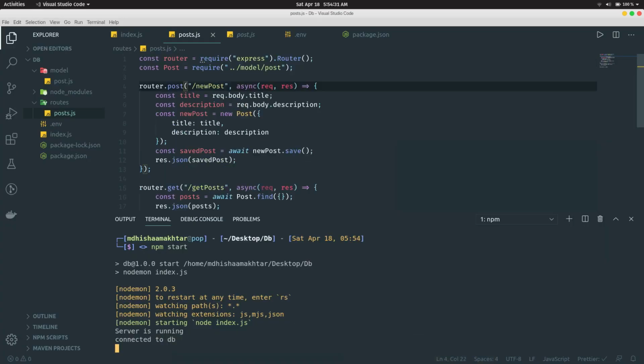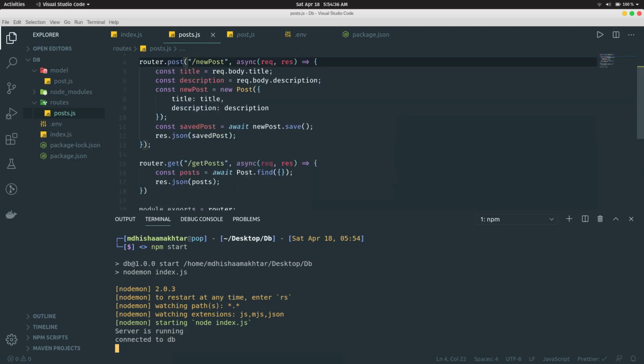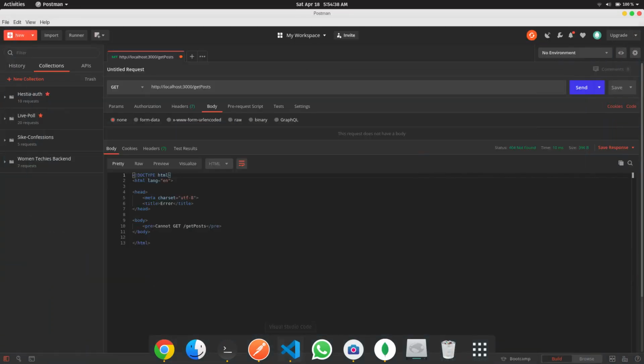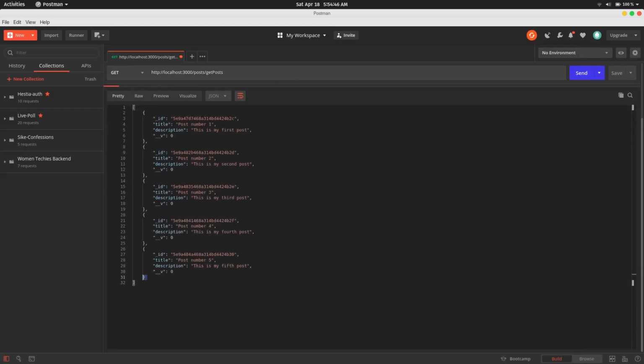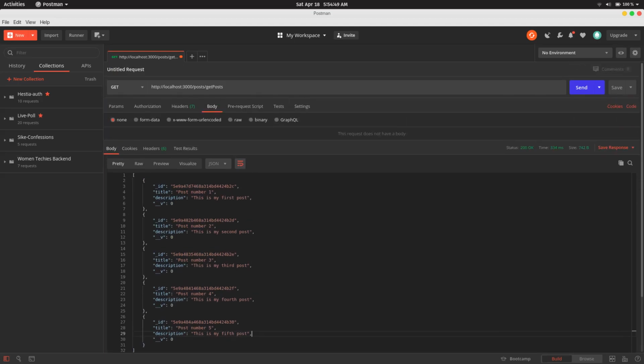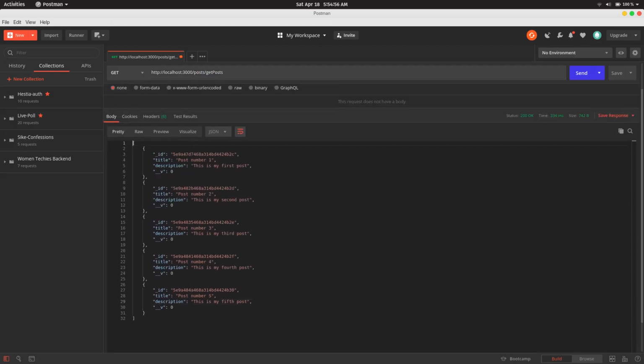and this can't get it. Well, of course it can't get it because it has to be posts here. Now that's fine. So now you can see all posts are here. Actually the error was that I hadn't put this slash posts here in my app, so it wasn't working, but we fixed it. So you can see all the entries we had actually created in the database, we can actually retrieve from it. So post 1, post 2, post 3, post 4 and post 5.